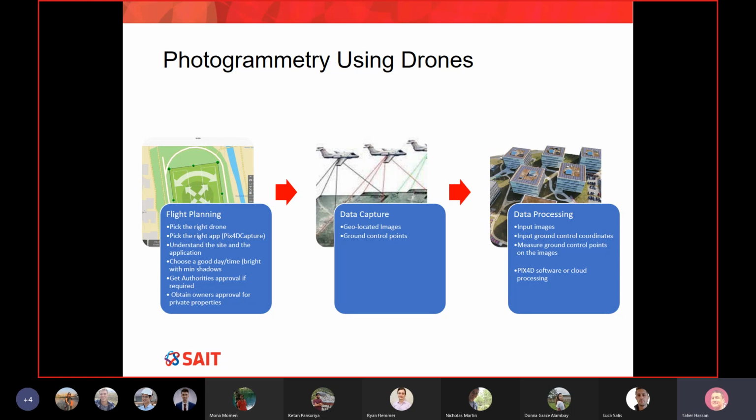Number three on my list here, understand the site. And what does it mean, understand the site? This is kind of a vague word. I'm going to explain. Understanding the site means you have to visit the site without any drone. Just you. Look at the site. Do I have trees? Maybe yes, maybe no. Do I have a power cable? Maybe yes, maybe no. What is the average height of the buildings in this area?